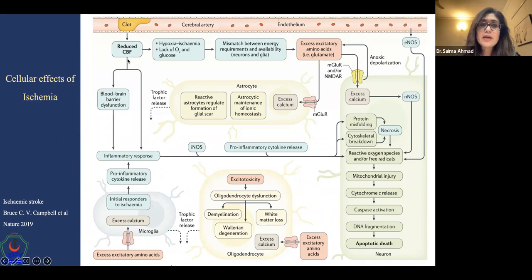At the same time, whenever the blood vessel is blocked with the clot, there will be disruption of the blood-brain barrier, and then the inflammatory cascade is evoked, and eventually the ischemic changes happen. We are going to see these changes on our imaging. The core we can see with the non-contrast CT, the blood vessels we can see with the CTA, and the penumbra we can see with the MRI and also with the CTP.